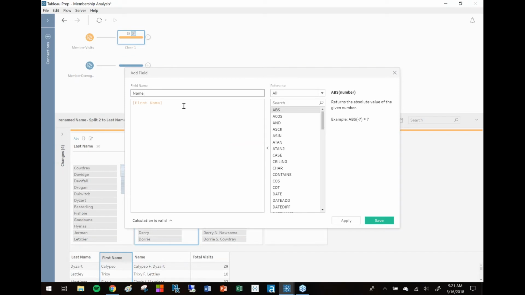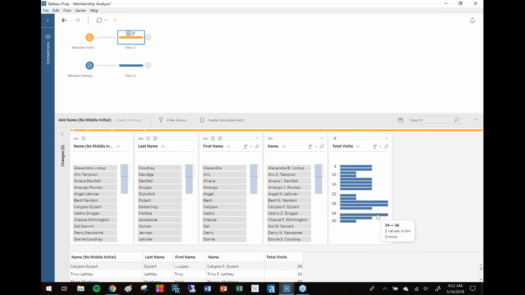So I'll just put name with a space after it. Or maybe even to make this easier, no middle initial. Okay, so I'm going to say first name, and then this is kind of like concatenate in Excel, plus a space, plus last name. Okay, so there's my cleaned up name field.